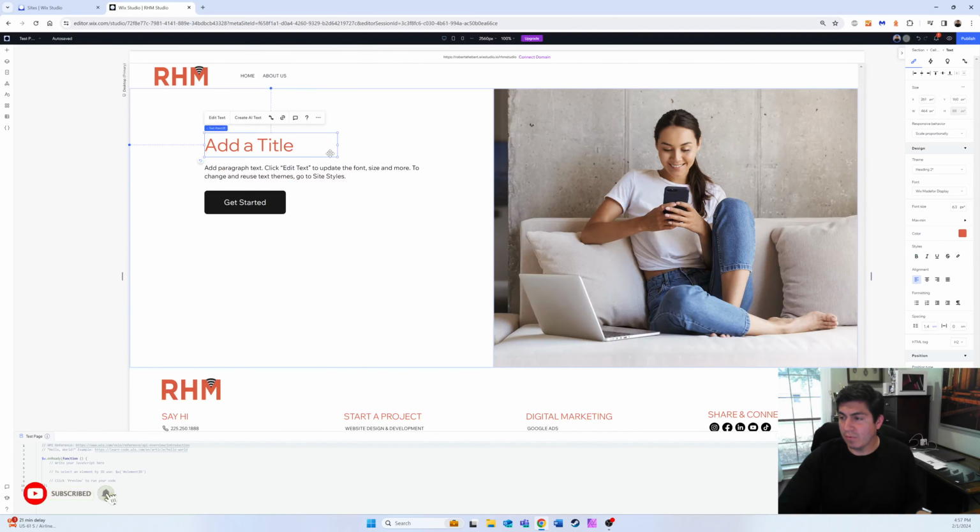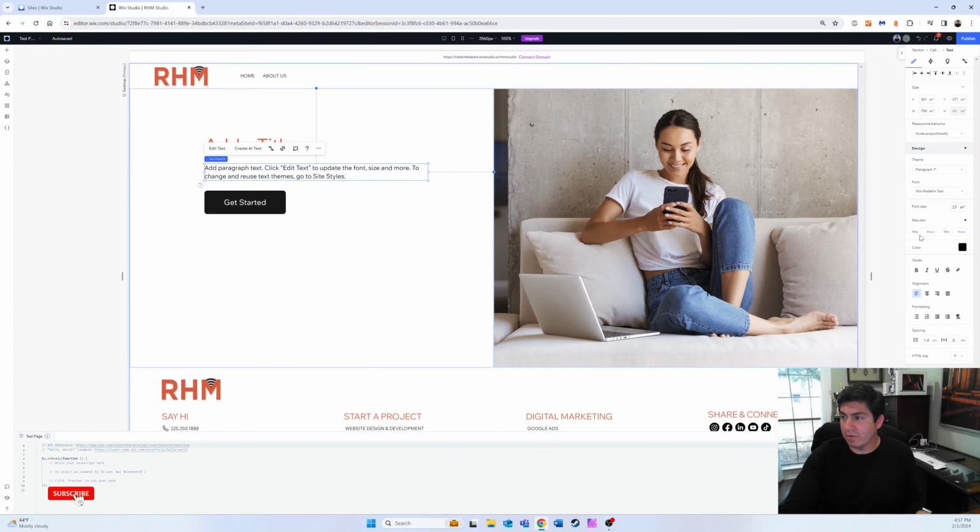So with text, there is scaling. Right now, if I click on it, you see font size 63. Let's say 63 is a good font size that we want to use. But we're going to set a minimum of 30 pixels so it'll only get as small as 30 pixels. Now for this, it's 23. Let's just say we like 23. And now let's maybe only have it go down to 18.